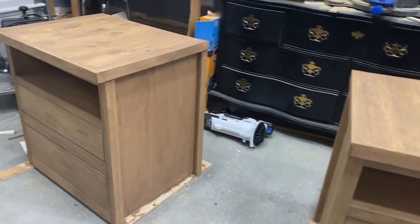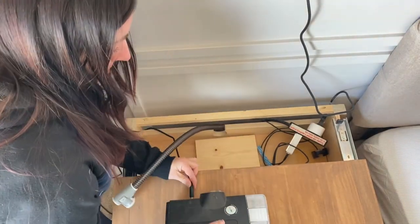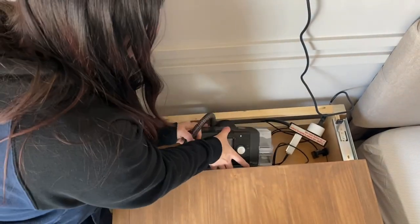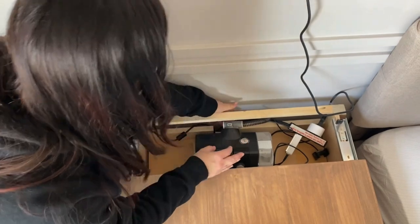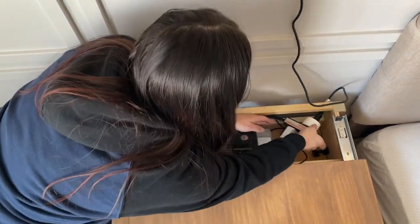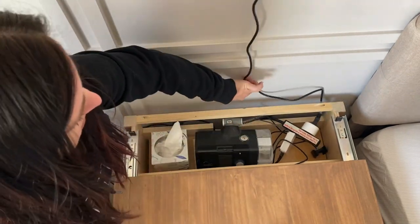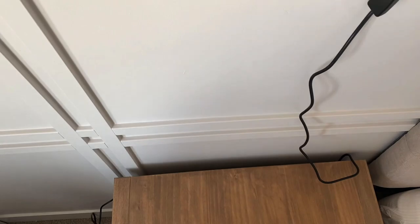And this is what they look like all finished. Now they're in the bedroom. I'm going to go ahead and install the CPAP — I'm bringing the plug in through that hole that I cut earlier and attaching the hose from behind. That gives it enough room to wrap around the bed so that he can use it at night. He will leave the top open when the CPAP is in use and then close it during the day.